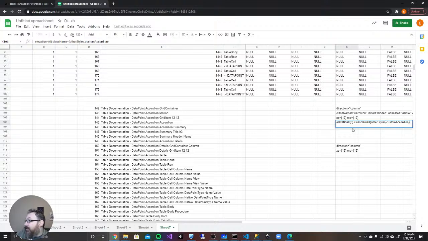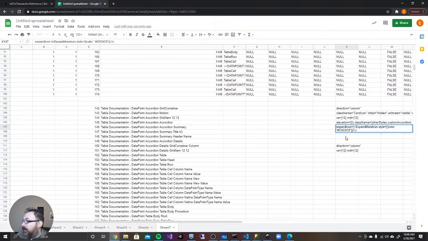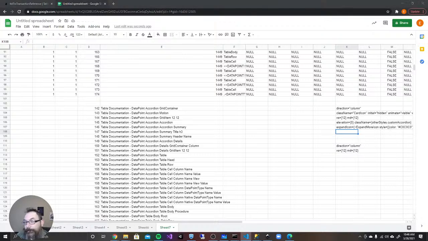I'm expecting a lot of problems because not only am I consolidating the styles that I have, I'm trying to do my best to reduce the code at the same time. The summary has an expand icon. The H3 has specific classes attached to it.